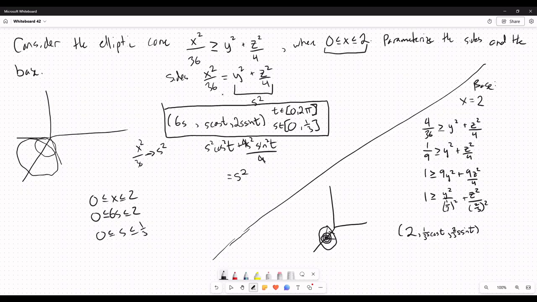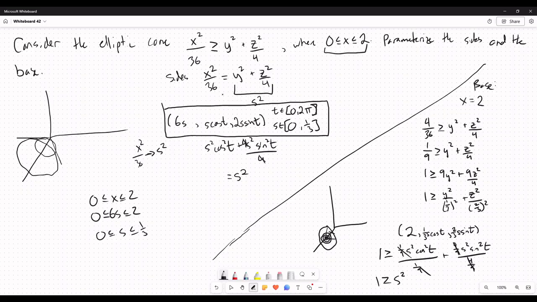Now, let's go ahead and do what we did earlier. Try plugging in this stuff for y and z. There's nothing to plug in for x here. What we end up with is 1 is greater than or equal to 1/9 s squared cosine squared of t over 1/9 plus 4/9 s squared sine squared of t over 4/9. We see that all of those cancel, and we end up getting that 1 is greater than or equal to s squared. And you might say, that's not equal. But what it does do is it tells me what values of s I'm going to have in my parameterization.